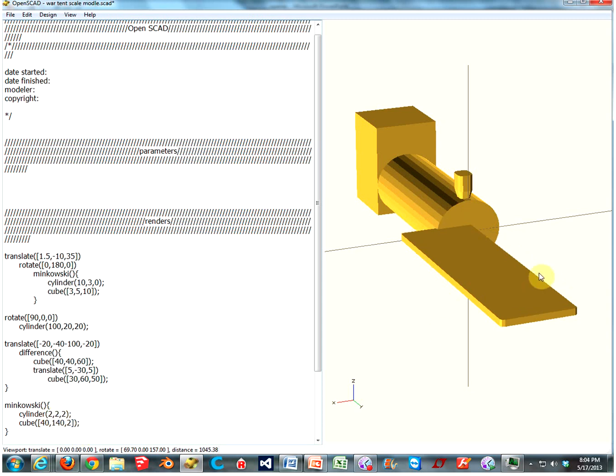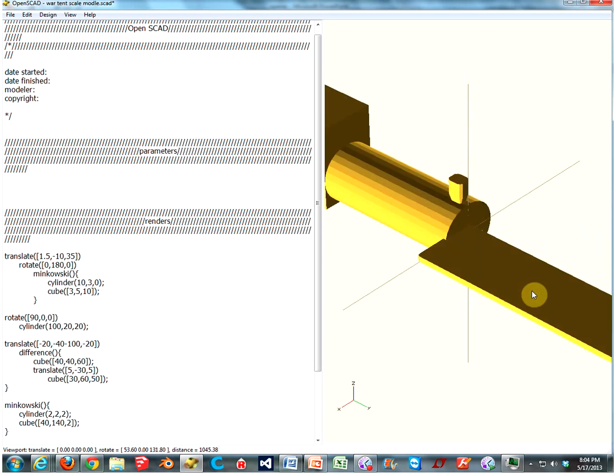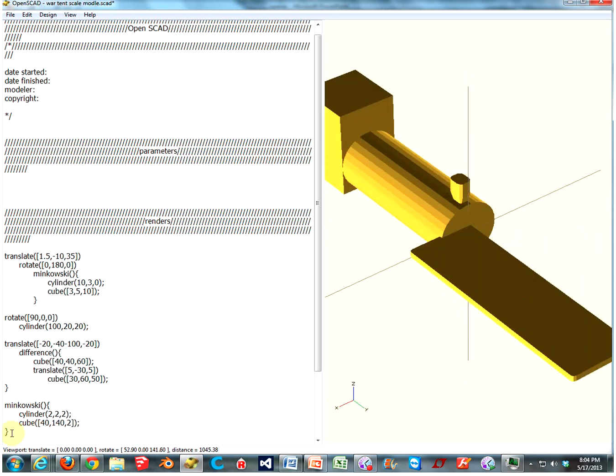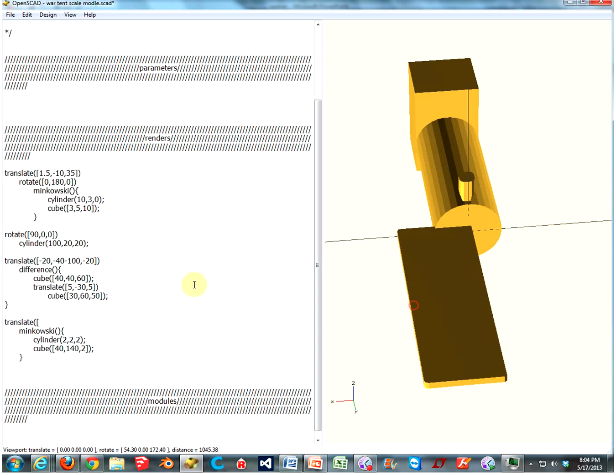Yeah, 2. Alright, now we got to translate our Minkowski. Control I. Translate. We got to translate it over by half of 40 plus 2 times, 22.